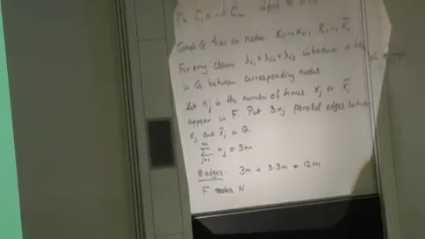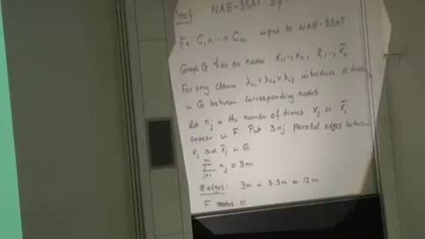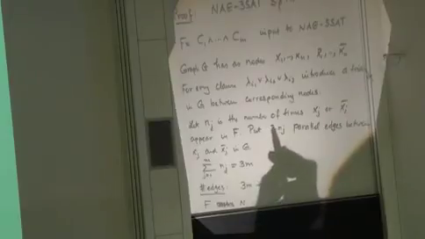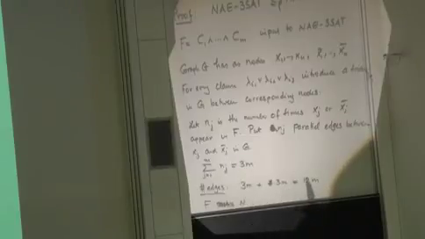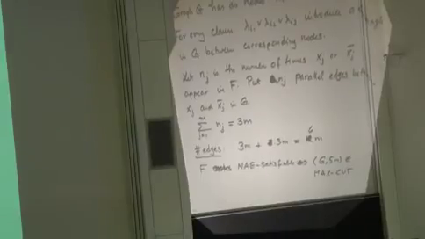Actually, you know what? I don't know why I'm putting 3 times nj. Let's put it just nj. It doesn't really matter. Let's put nj. Doesn't matter. So then we're back to here. Okay. So f is NAE satisfiable if and only if G and 5m is in max cut, meaning that the graph G has a cut of size at least 5m.